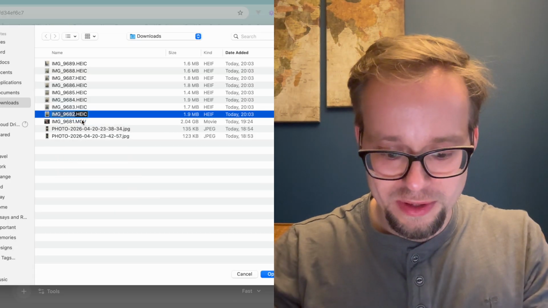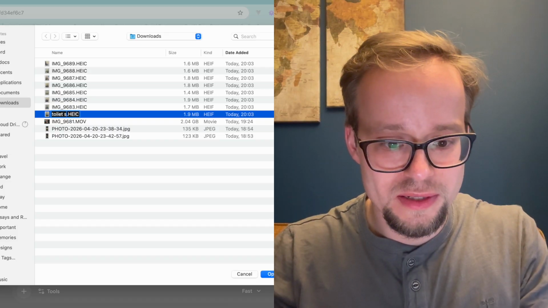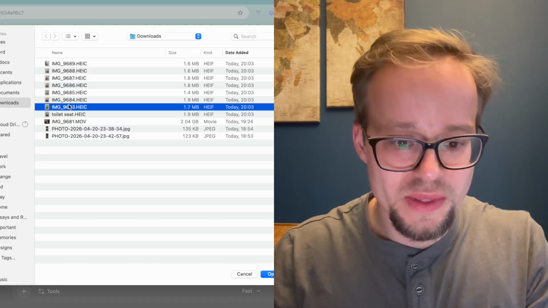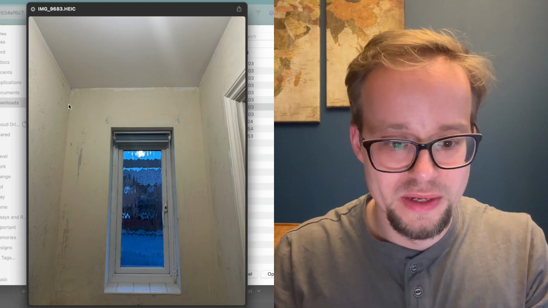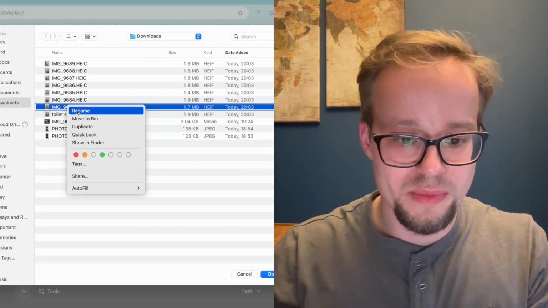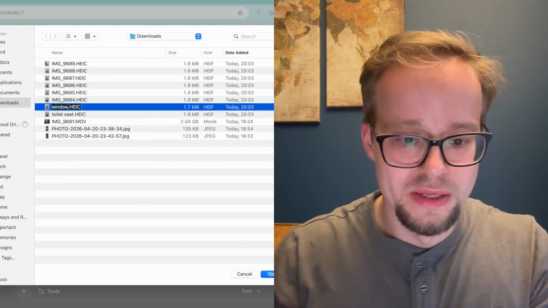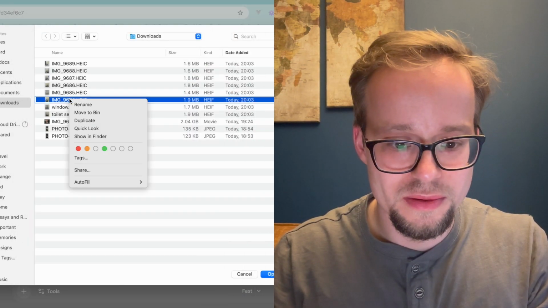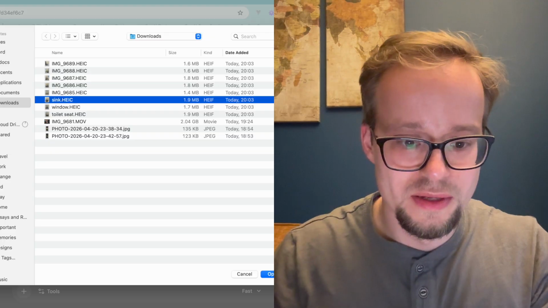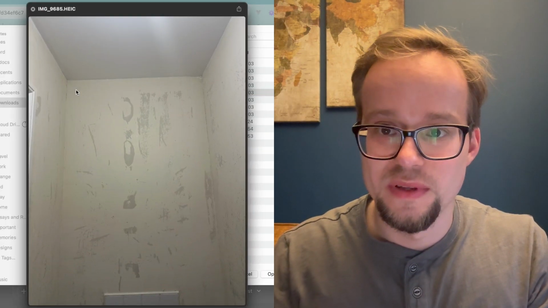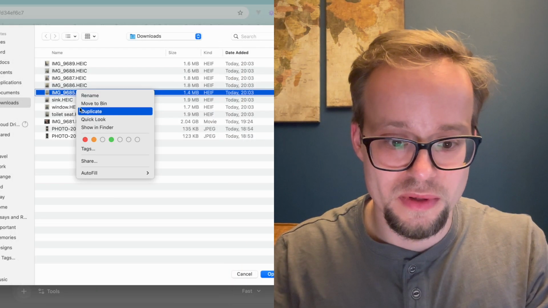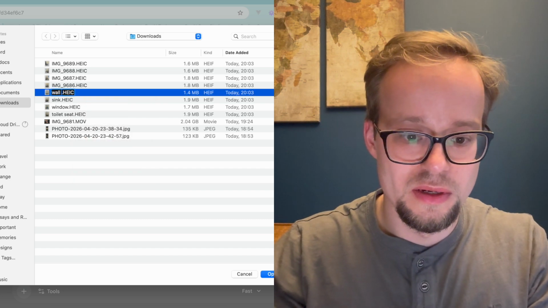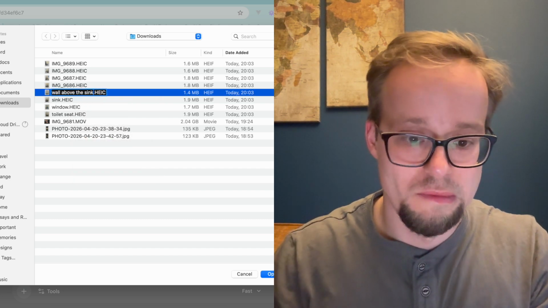I'm going to rename it to toilet seat. Then I have the window. I'm going to rename it the window. Then I have the sink. Then I have the wall above the sink, so I'm going to name it wall above the sink.